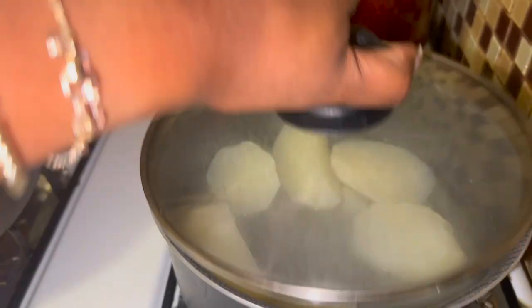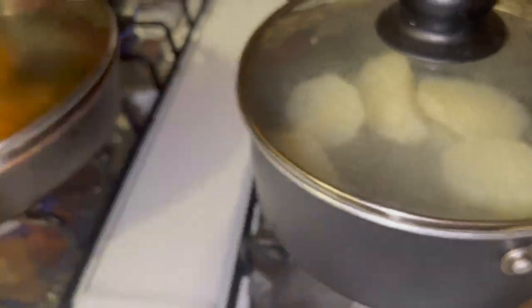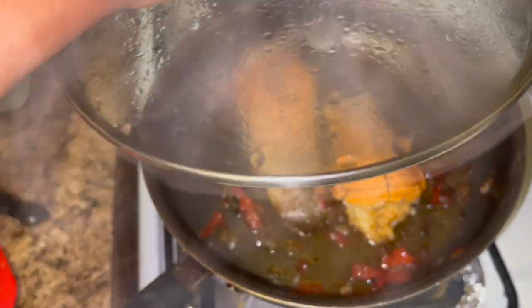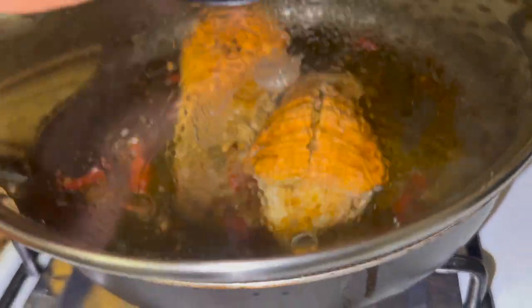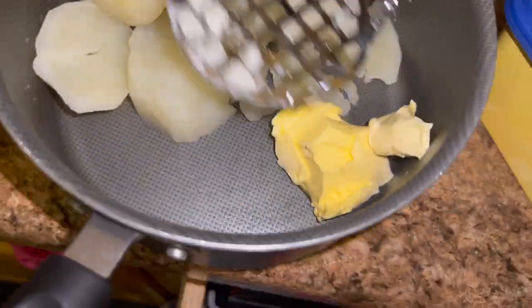Hold on. Like, turn the stove off. But all right, there we go. Potatoes are done. Throw the water off. This should be done too. Yeah, this is perfect. This is done. I'm going to turn this off. This is done. Turn this off too. And this is done. So I'm going to go ahead and mash this right away and then come right back.